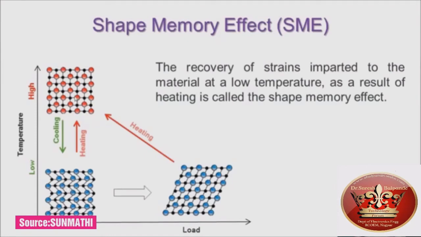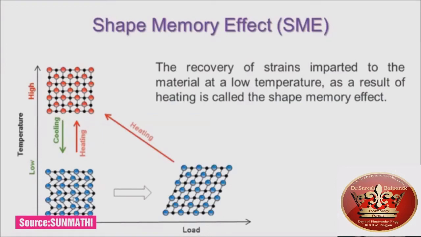So when the austenite material undergoes the cooling process, its phase transforms to martensite, twinned martensite. After it changes to twinned martensite, you apply the heating effect, and it is converted back into its original shape, the austenite shape. So this is the two-way shape memory effect.